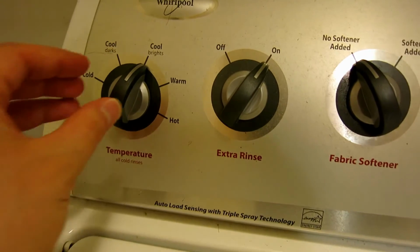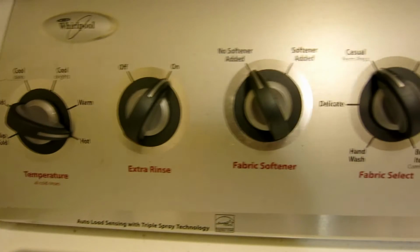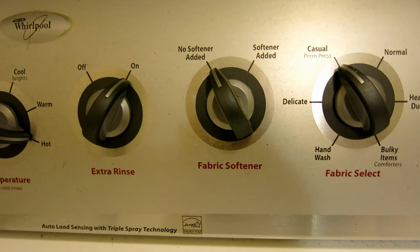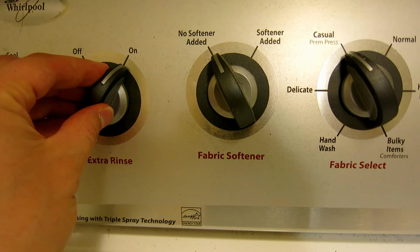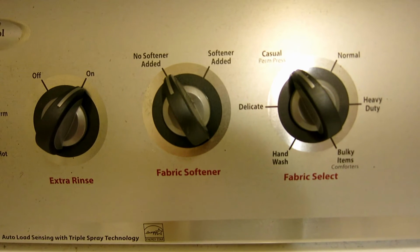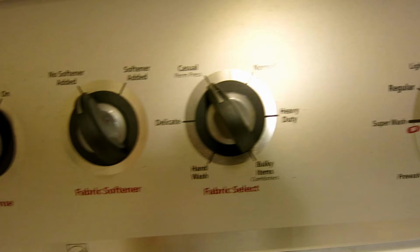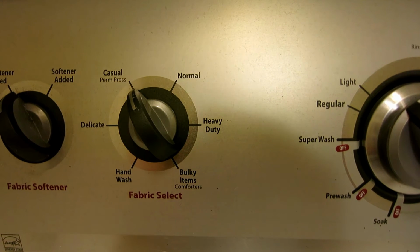So let's start a load. First, you set your water temperature to hot because you want to sanitize your diapers. And then I also set it to an extra rinse to be sure that I'm getting any detergent residue out completely. And as you can see, I have the fabric softener set to no fabric softener added. And that is really important because with cloth diapers, if you add fabric softener, it decreases the absorbency of your diapers and can actually make them leak. So that is one key thing you need to know about washing cloth diapers, is you do not want to add any fabric softener.